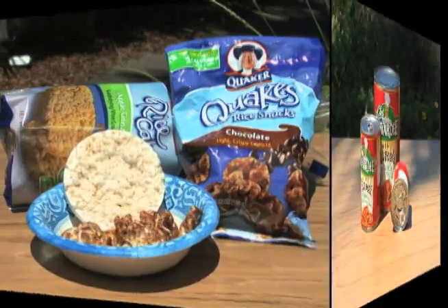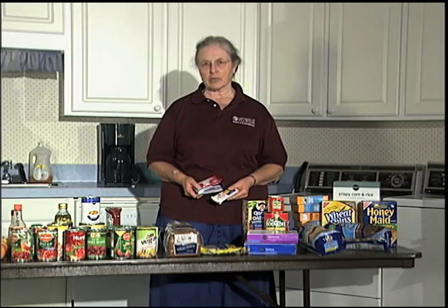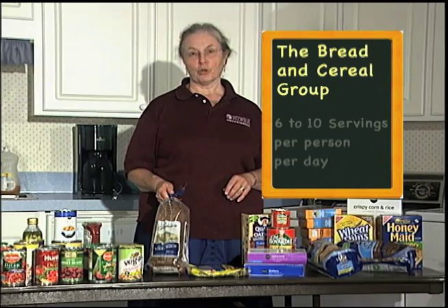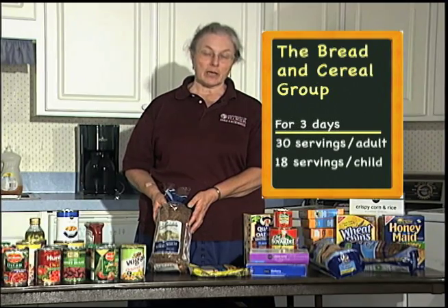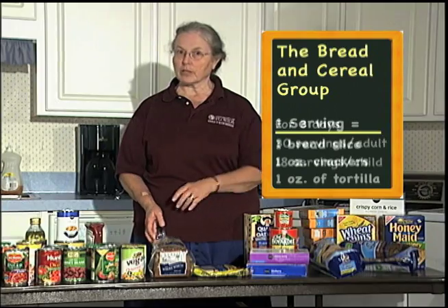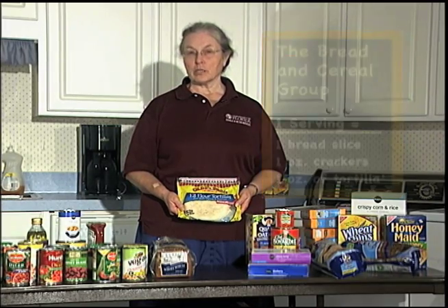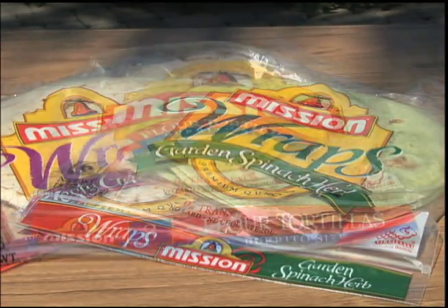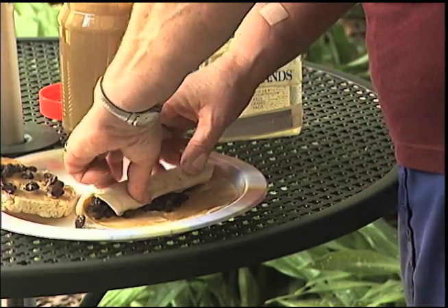The first group to think about is always the grains. And other than all of the granola bars, fruit and nut bars, etc., that are so easily available and that we can easily get tired of, what else do you have? Some other choices are loaves of bread — they'll keep for a week. One loaf of bread is going to be good for three people for a day, or three days for one person, if that's the only grain you're eating. Another really good option now are different kinds of tortillas and wraps, lots of different flavors. Find some that your family enjoys to add variety, although you do want some plain ones because that's what's going to be good with peanut butter and jelly, or raisins.